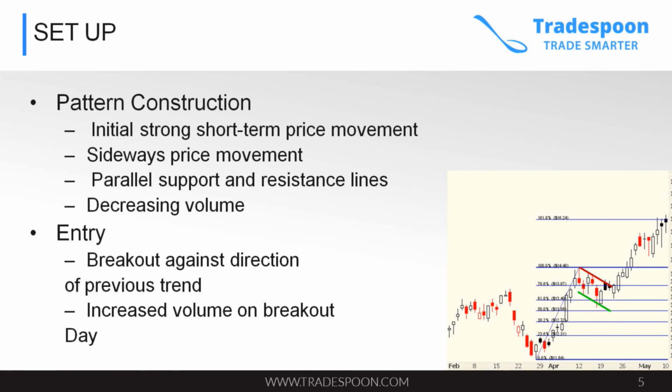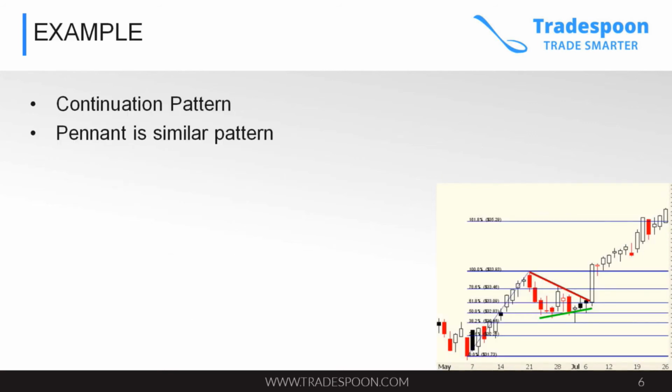So once on April 26th you see a breakout of the overhead resistance, this is your entry point, and it happened on increased volume. So again, this is a continuation pattern, and besides flags you also have pennants, and you can see an example of a pennant on your screen. And again, on July 6th and July 7th, you see this violent move to the upside after the short-term consolidation phase, and you have a continuation of the upward momentum.